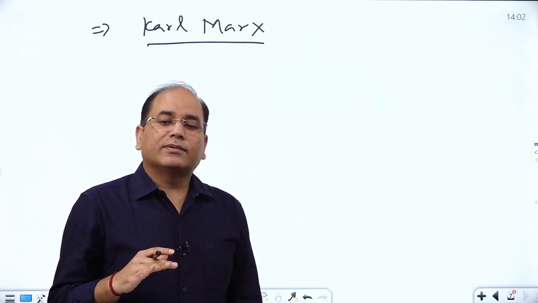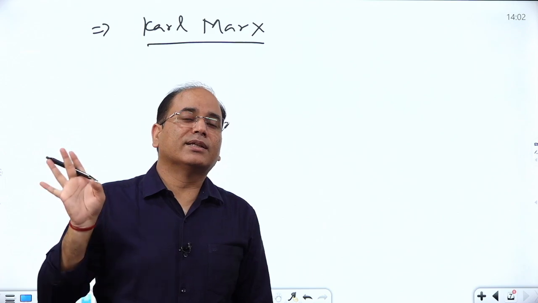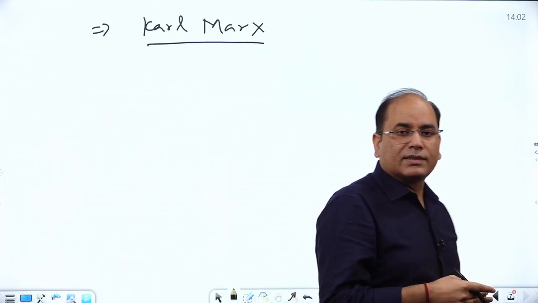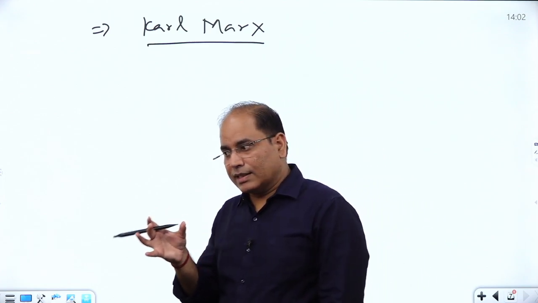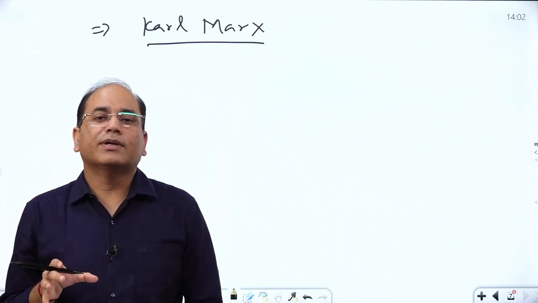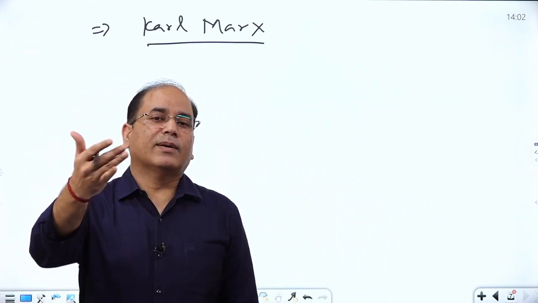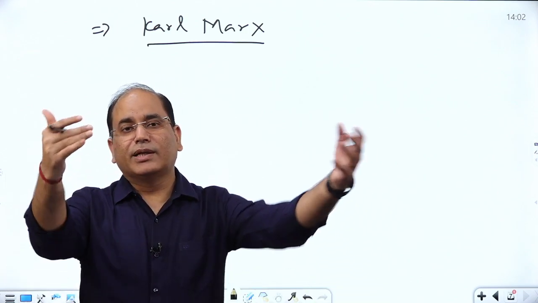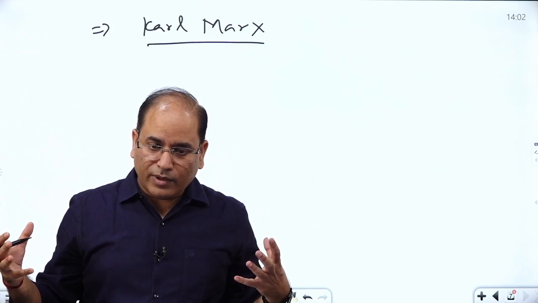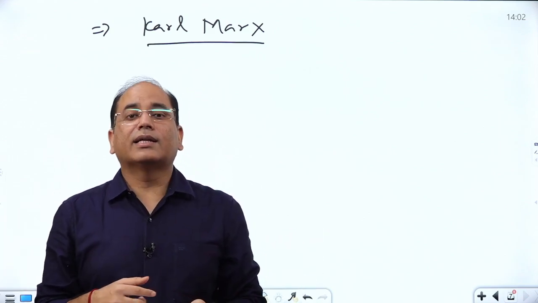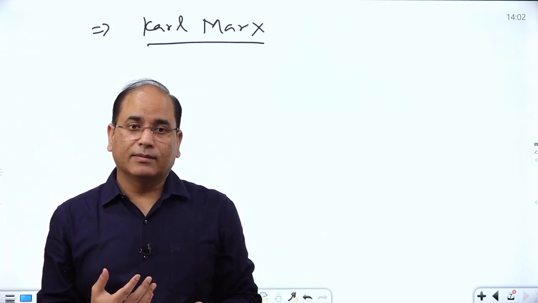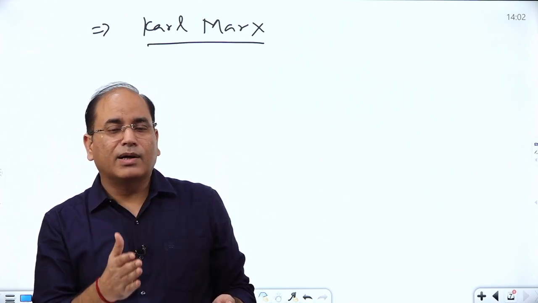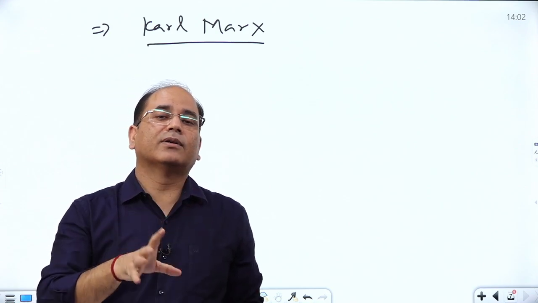But Karl Marx was not writing about the population theory. Karl Marx was mainly writing about his communist manifesto. So he was just criticizing capitalism, and in this criticism of capitalism and the promotion of communism, he has given an idea. He has tried to link the population or demographic pattern, and that is how we consider that yes, Karl Marx has also given some idea related to the population.